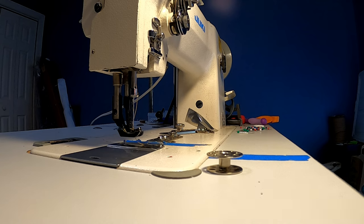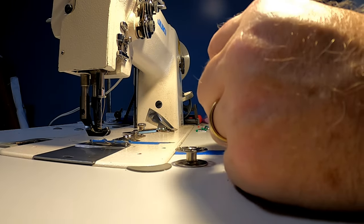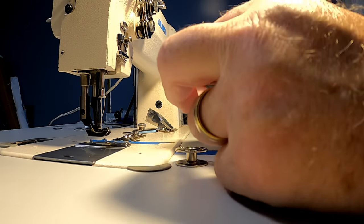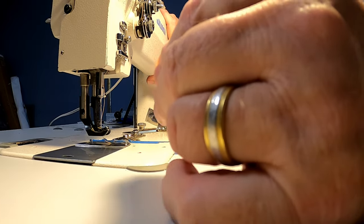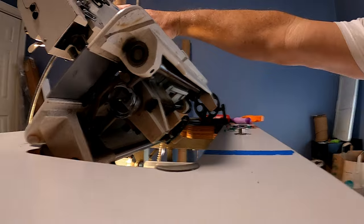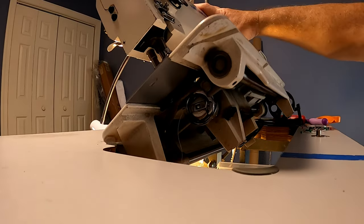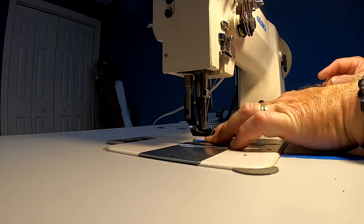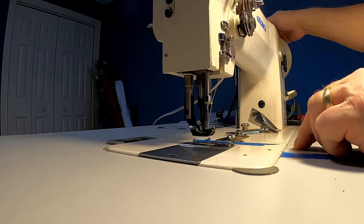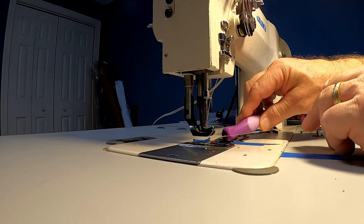When we put the bobbin in, we pretty much just lay it in the bobbin case, pull it through the little slot — it's different on different machines but generally this is how it's going to be. Then you pull this little lever out which locks the bobbin in place and we throw it in. Let me make sure the thread's hanging down and not caught on anything. When we want to pull that thread through and bring it up, we hold the upper thread, drop down, and you can see it hook onto the lower — and then use a seam ripper to pull it all through. And we're ready to sew.